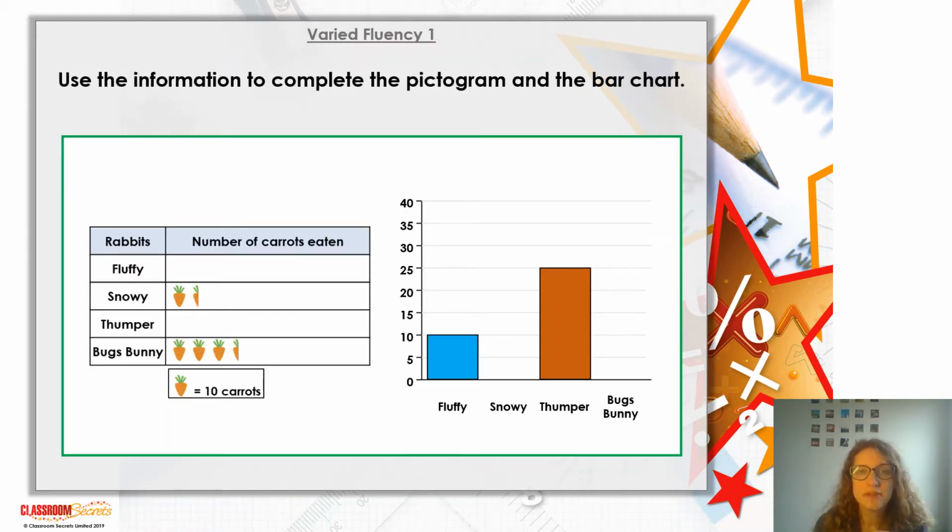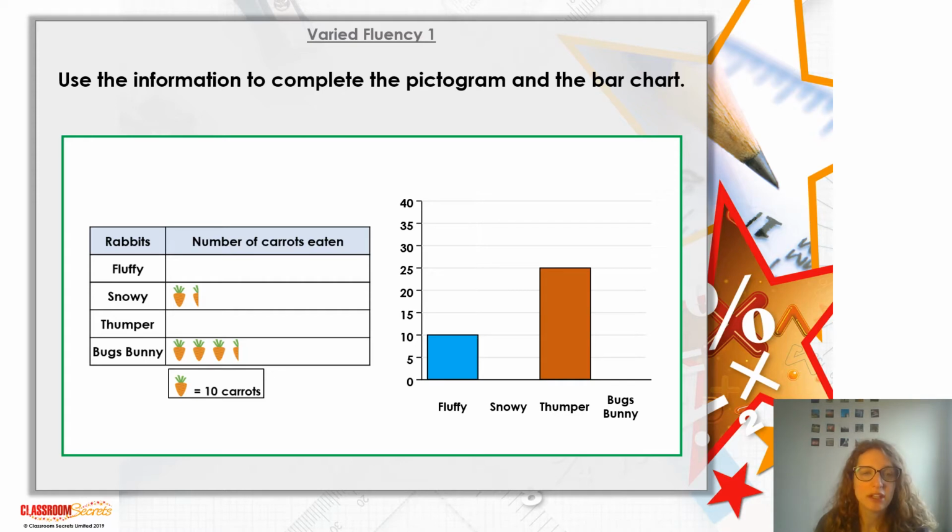Right, use the information in the pictogram over on this side to show me what the complete bar chart would look like. If you don't have anything to draw it on, don't worry, just work out, pause the video and use your finger as a magic pen. Where would you say the bars go to? You also need to use what information is currently on the bar chart to complete the pictogram. So pause the video, give both those things a try.